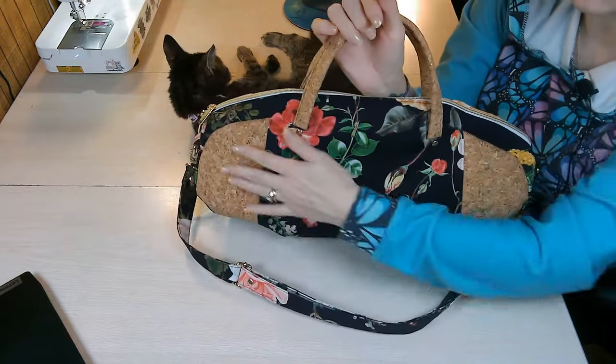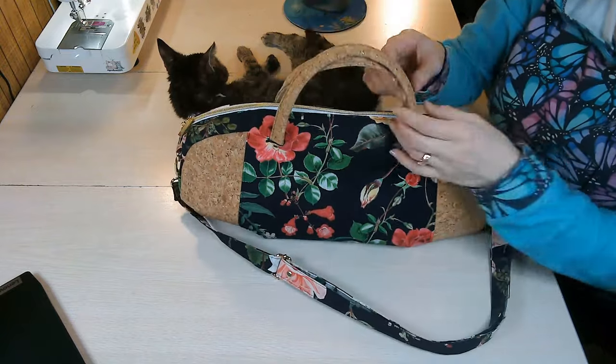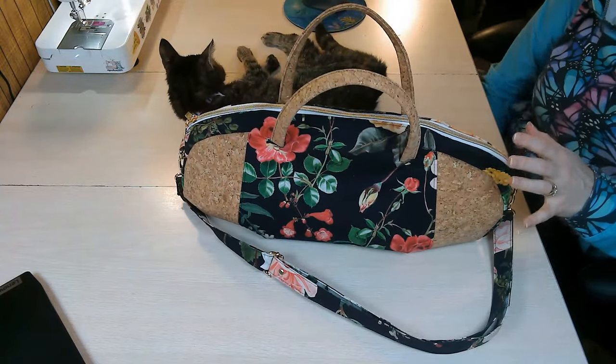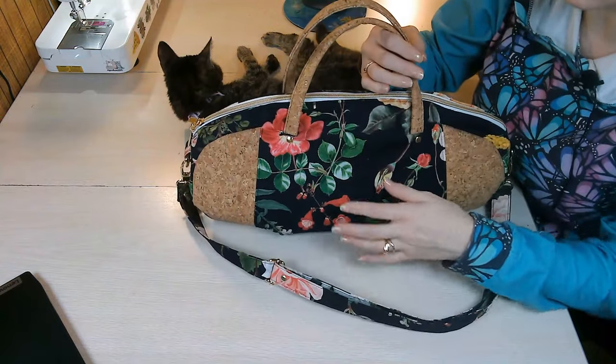So I do still need to press it to help it get its really lovely barrel shape of a bag. So again, this is the Carryall Bag by KMGhandmade. I promise it is a really fun sew and it really doesn't take very long. And again, you can make it in any material you want.